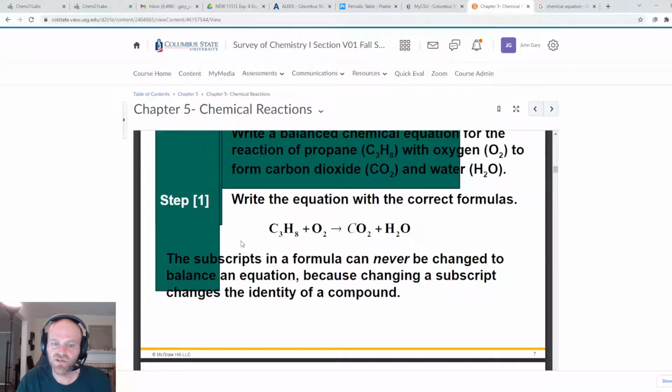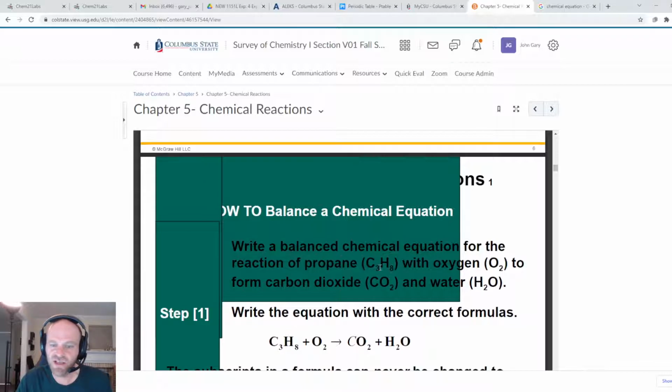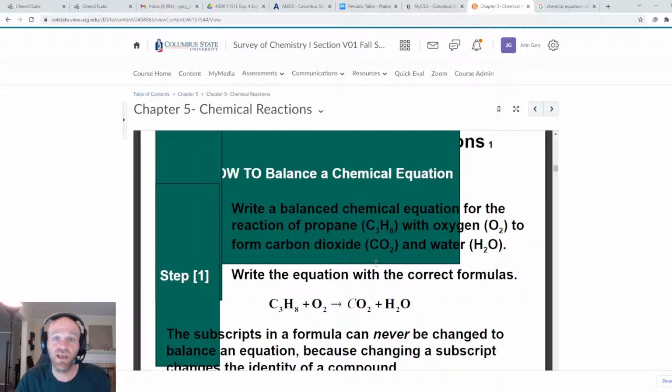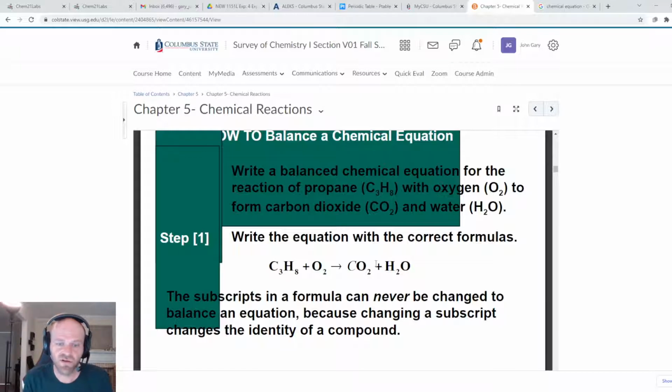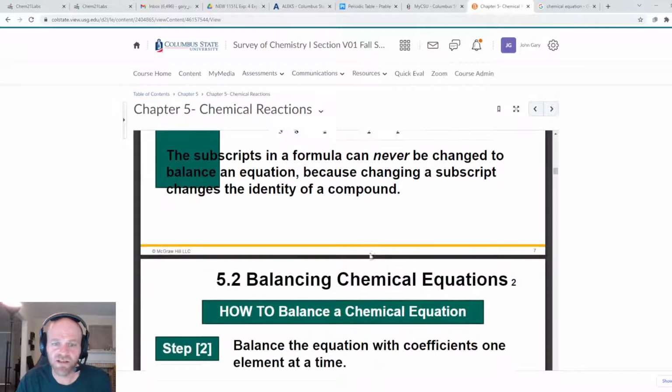All right. So the first step is just to write that equation down. They might give you the chemical formula, or you might need to know what it is. If it says carbon dioxide, for example, you should know that that's CO2, based on how you learned to name things. So first thing you'll do is write out the equation. Now I need to start getting ready to balance.